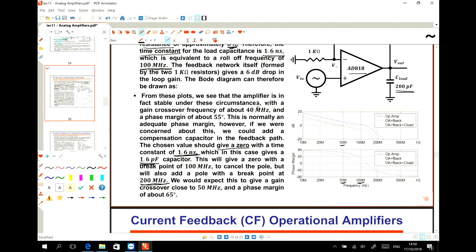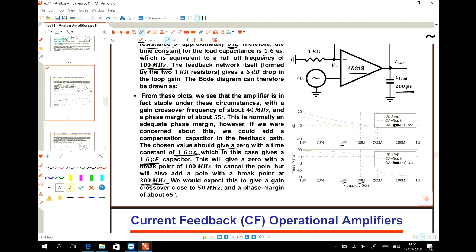So I think this is because the phase margin drops in this one, while when we add a feedback, I believe this is not plus feedback, this is plus op amp plus the capacitive load. And this is also op amp plus the capacitive load.